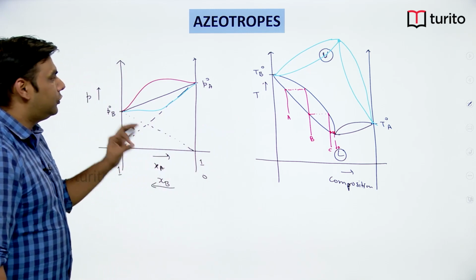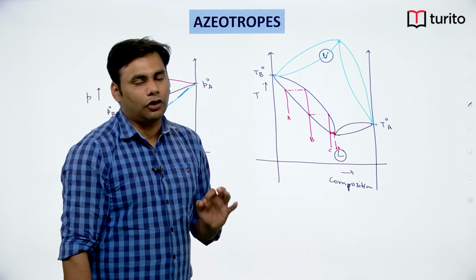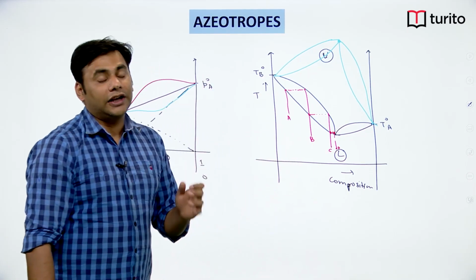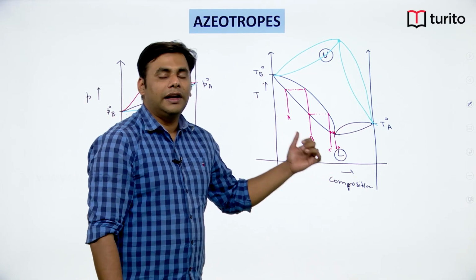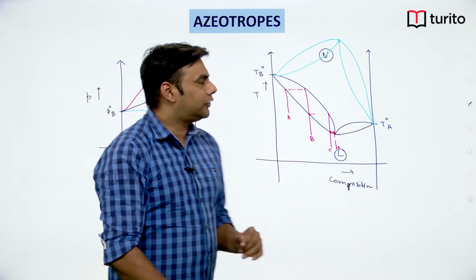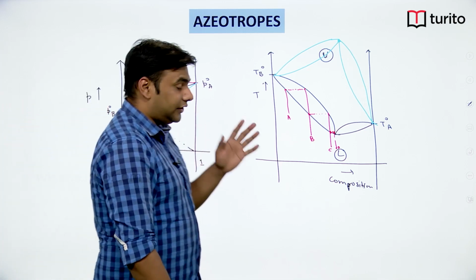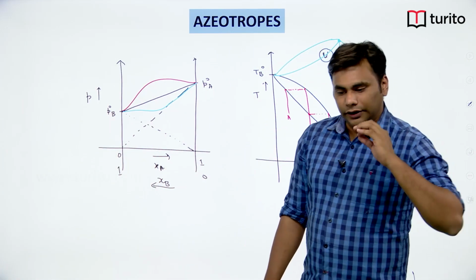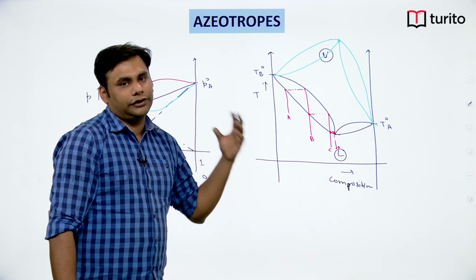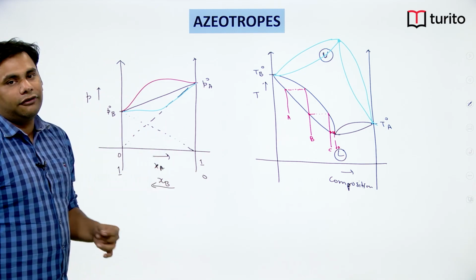So we said that azeotropes are basically a constant boiling point mixture that distills without any change in its composition. This is actually a very important concept, and I hope the graphical aspect of this is clear, and you have also memorized the examples of positive deviation, negative deviation, as well as the properties of the positive and negative deviation solutions. This was the main concept that we discussed in the previous lecture, and this is very important. If you see the JEE papers, a lot of theoretical questions come from these portions. This is conceptual and has a lot of detailed analysis. So I hope you have understood this and made good notes of it.